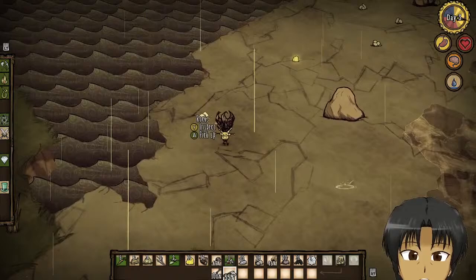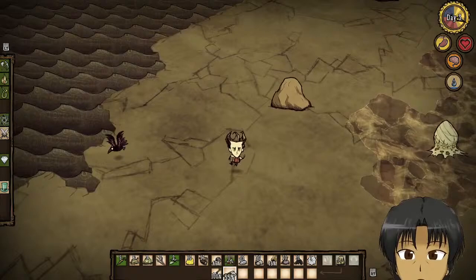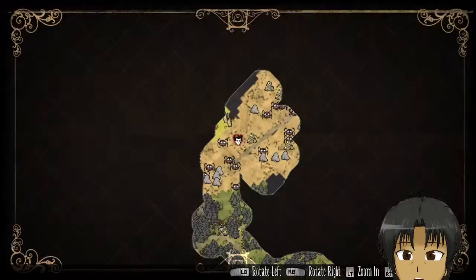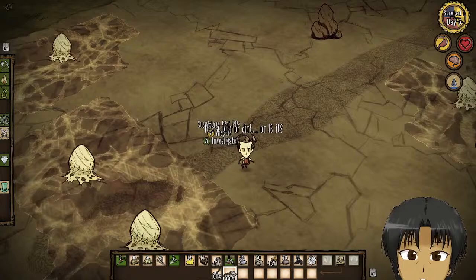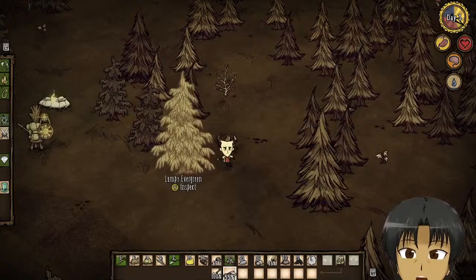Okay, rain is gone. Let's go back down and make an alchemy machine. And then we can prototype a bunch of other stuff. Like the... Well, I don't know. What else can we prototype? Oh goodness me. Even the angry bees are here now. But it's fine. We're not here to fight them. Not just yet, at least.